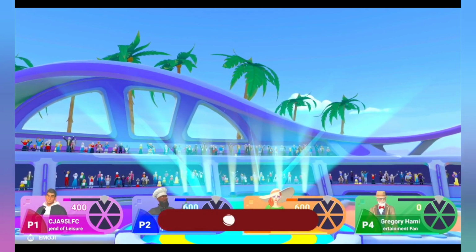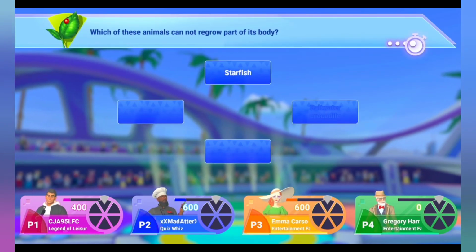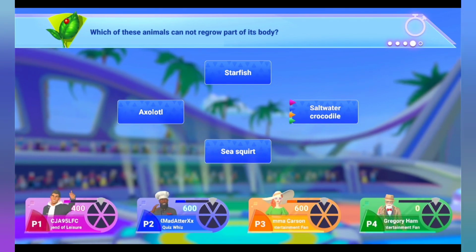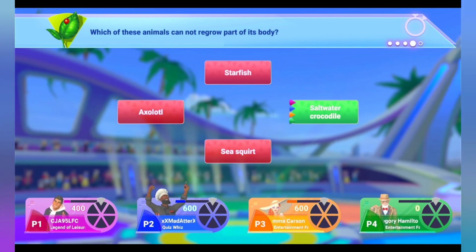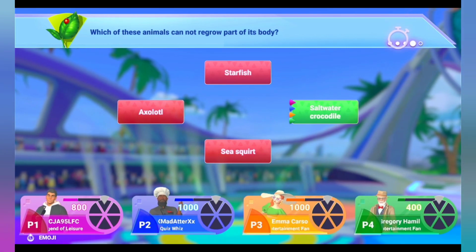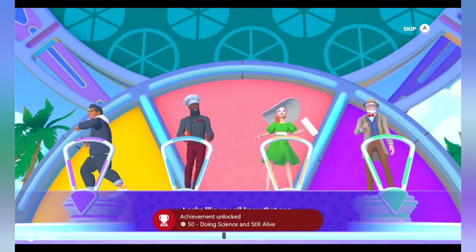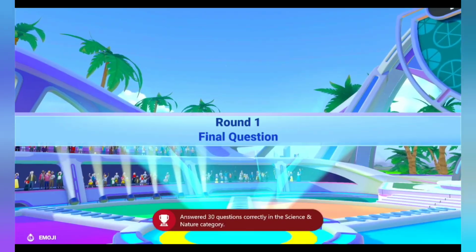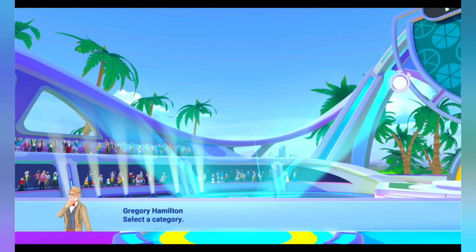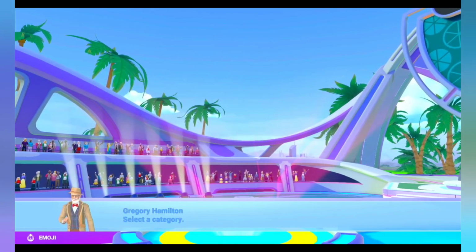Life on Earth, technology and space. Next up is science and nature. Well done. Final question. Here's your chance to take control, player 4. Movie, music, television. It's all in entertainment.